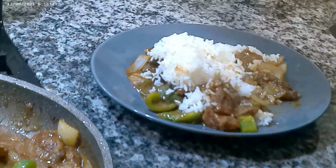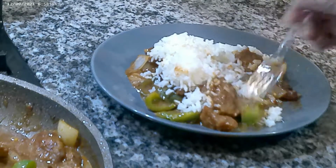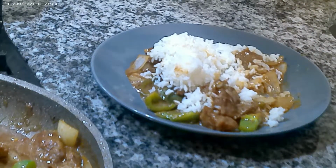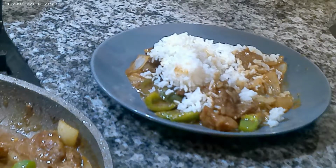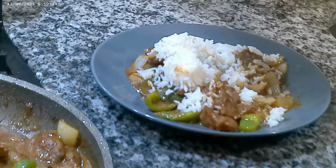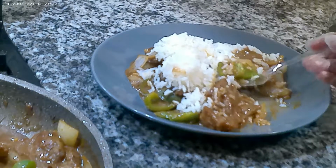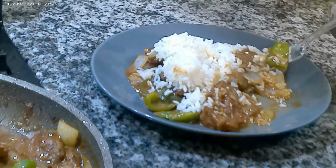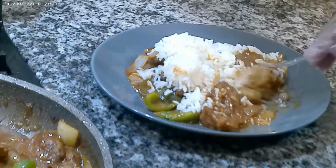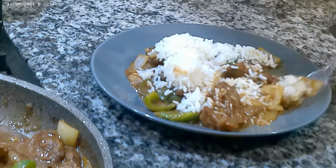Let's get some rice and onion. That onion. My pepper. I'm about to get this pepper. That's how I want my pepper steak all the time, guys.